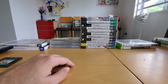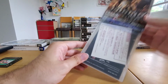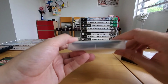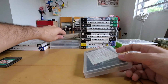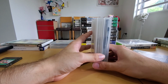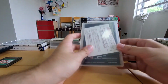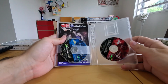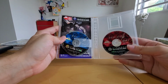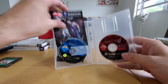Speaking of GameCube games, Resident Evil 0. So yeah, this is a sleeve I was talking about. Is this thicker? It feels like this is thicker than the other cases. Am I crazy? Nope. It is thicker. Interesting. I wonder why that is. Oh, because it's 2 discs. That would make sense. Biohazard 0, disc 1 and disc 2. This is a nice little compact case. I like these designs on these cases.